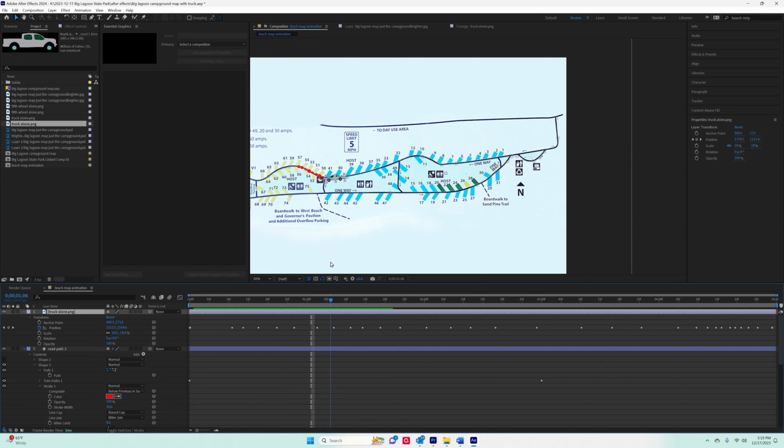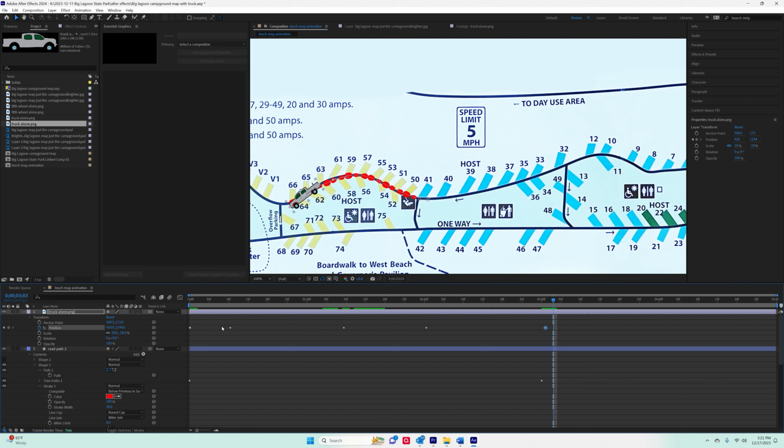So let's scroll back on my timeline here, but I wanted to stop at the 3-second mark. So now I drag this out here to the 3-second mark, and it should roughly follow when the line is going. It's a little bit ahead, but it's almost there.